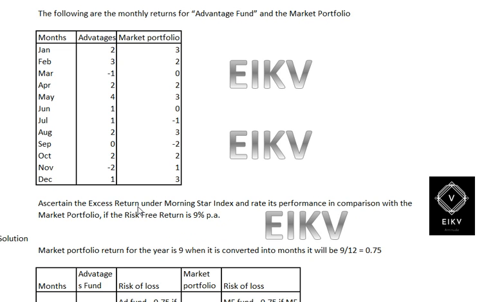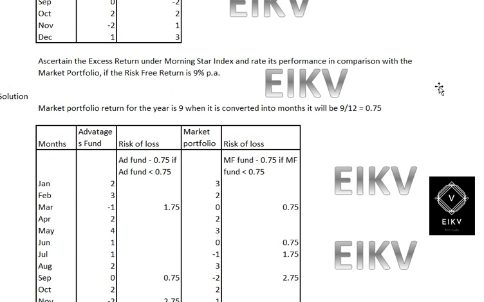They have required us to ascertain the excess return under the Morning Star index and rate the performance in comparison with the market return if the risk-free rate is 9%. Here we have to ascertain the return under the Morning Star index, write the performance, and compare it with the market portfolio.